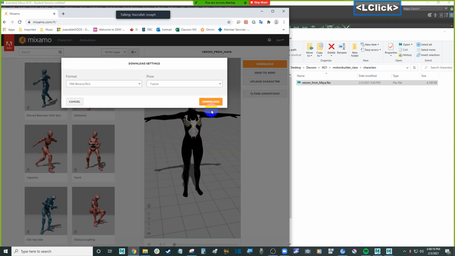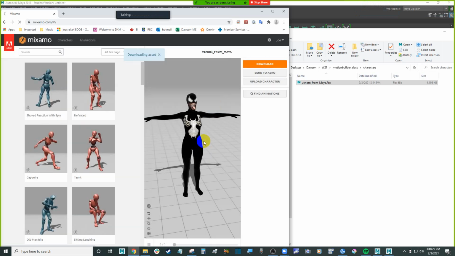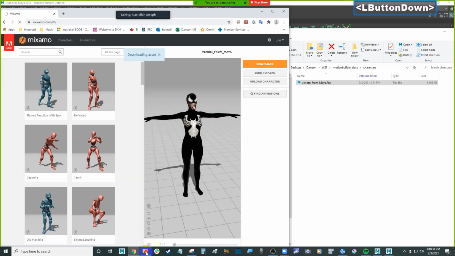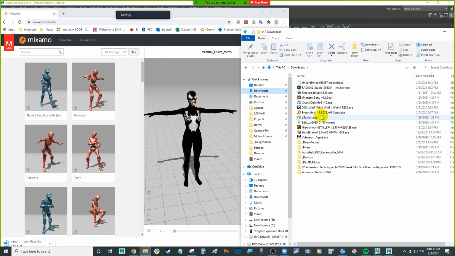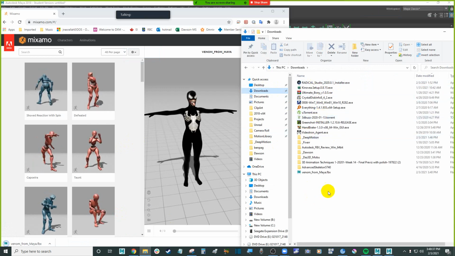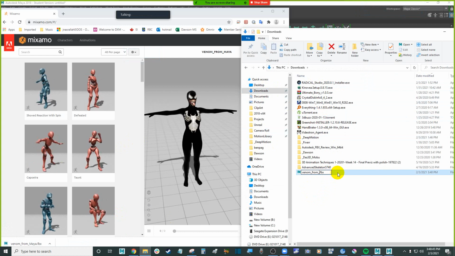We download this character in T-pose, just to get the Mixamo character in T-pose by default. We need it, right? Okay, so I'm going to rename this. It's not from Maya anymore, it's from Mixamo.